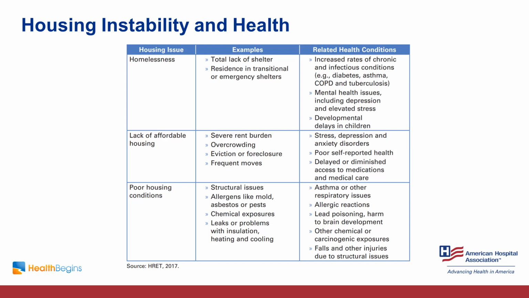And finally, and this is apropos of the story of Veronica that I shared, we know that poor housing conditions manifest through issues like exposure to allergens like mold or asbestos or pests, as well as structural issues like leaks or problems with insulation or heating. That poor housing conditions also are related to specific health conditions. These include asthma or other respiratory issues, including the ones I mentioned with Veronica, allergies, as well as some significant ones that we've also been tracking both in the medical literature as well as in the news in general, issues like lead poisoning and even mechanical falls and other injuries. So housing instability, and the many forms of housing instability, clearly have an impact on health. They clearly have an impact on health care as well.